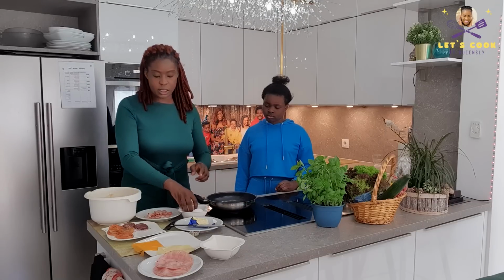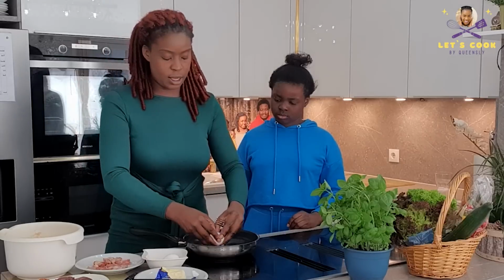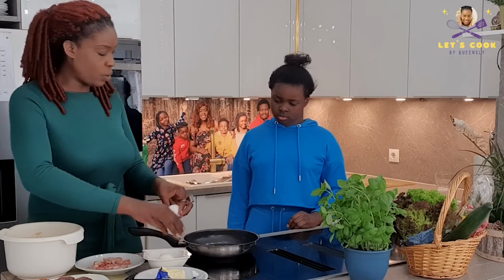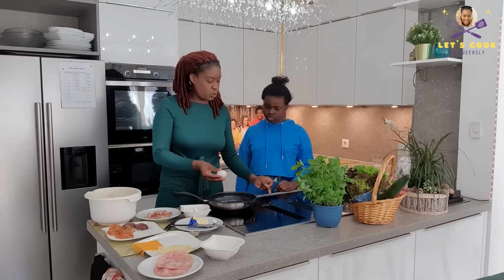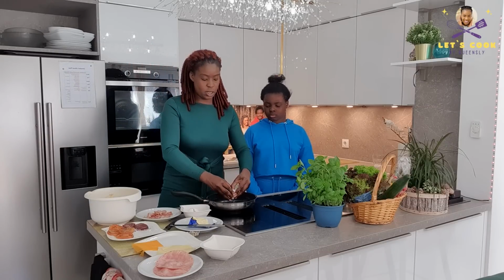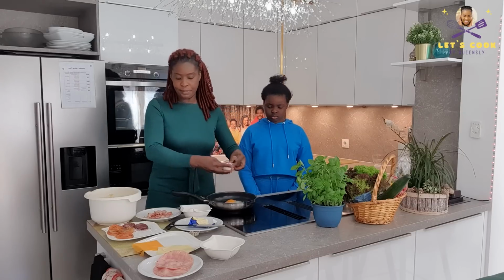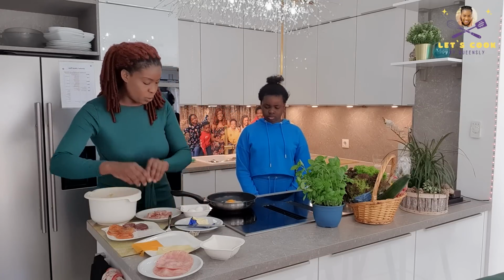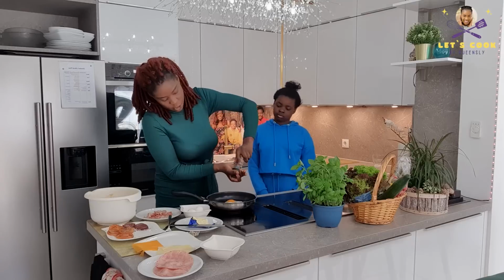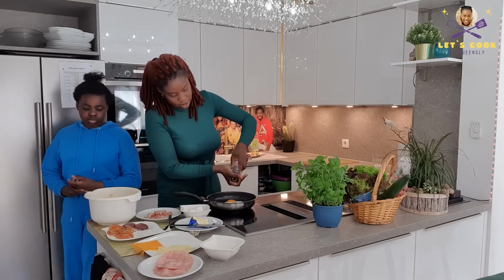So here I just break my egg here now, gently. So you don't forget to reduce the heat. So I break the second one, all in one pan, because it's going to contain it. So what I do is I just spice my mirror egg with pepper. That's the only thing you do.